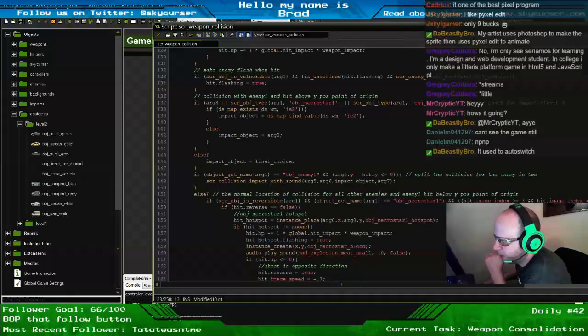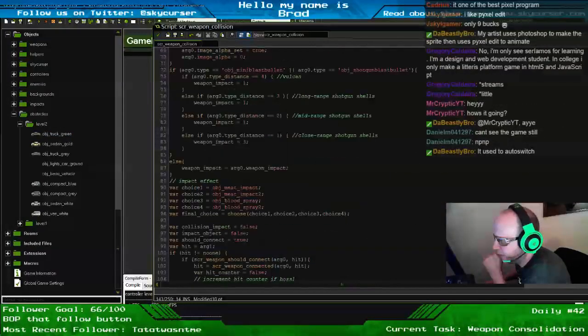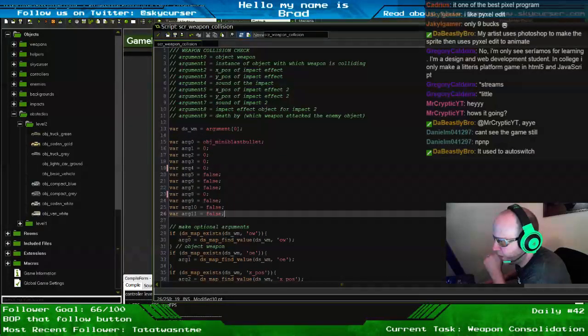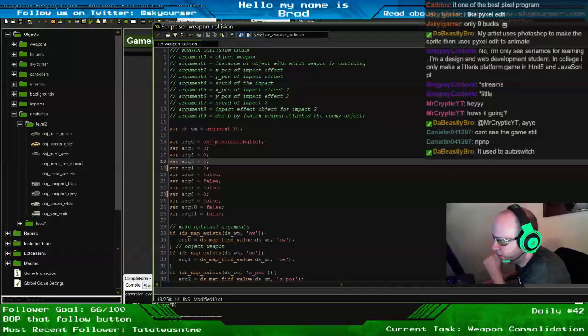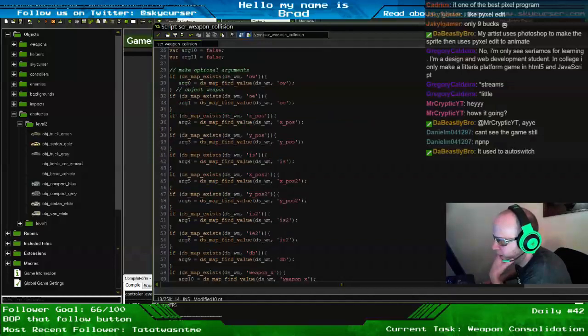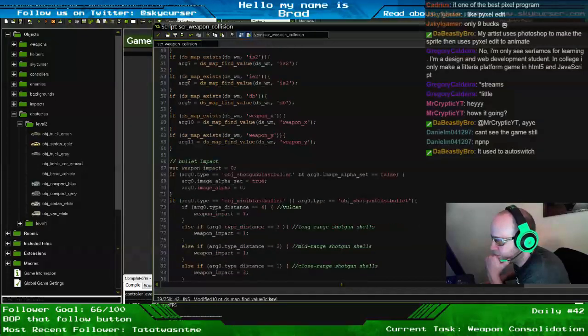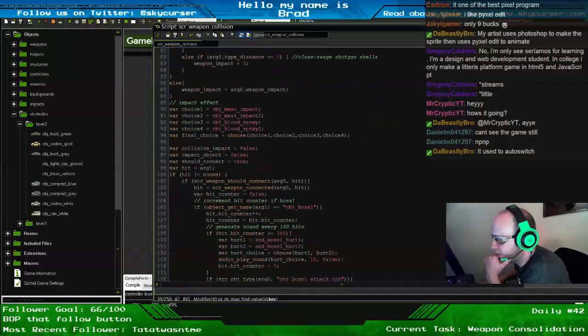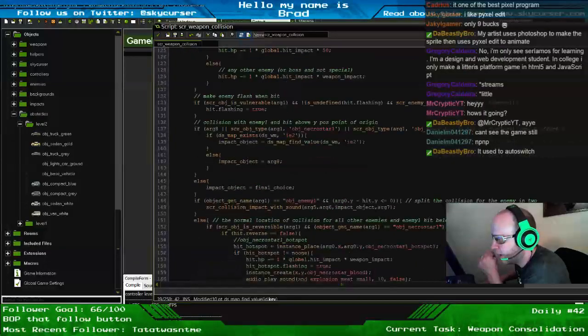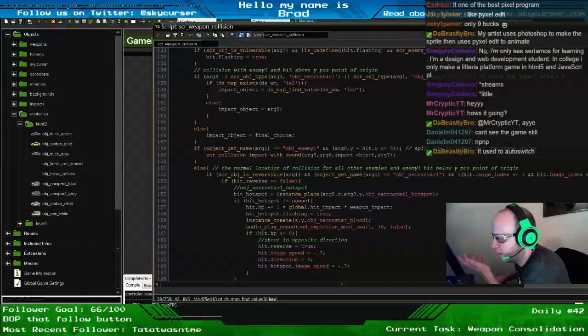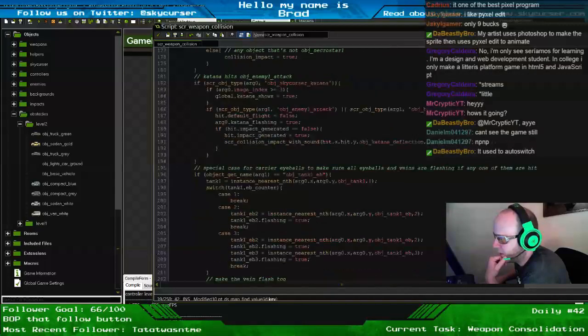Most programming languages would let you just write null there, but the way GameMaker works is they recommend to set most things to 0. I prefer not setting something to 0, mainly because what if you have an X or a Y position that needs to be 0, and you're checking to see, is this 0 or not, and you only want to run a set of code if it's 0, then that could be problematic.